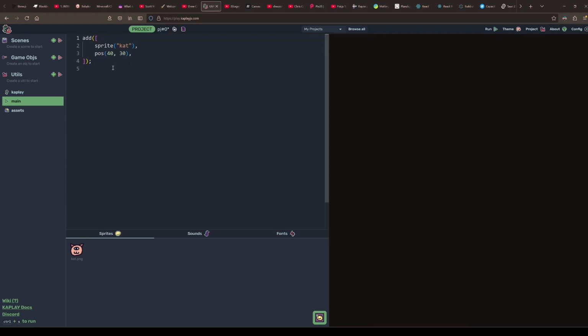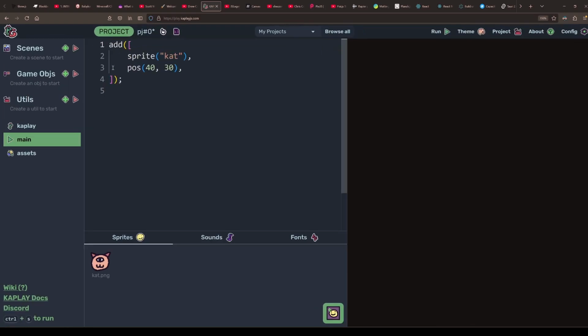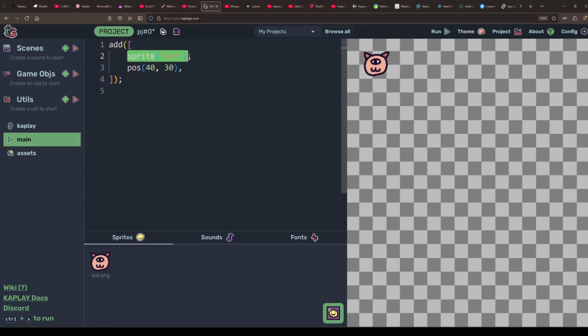So here, if I just increase the font size, you can see this is how we create a game object. By using the sprite component, we have access to sprite methods that you can use, like playing animations, etc. By using the positional component, you can position your sprite, etc. There are many other components offered by KAPLAY. And this is really the powerful way of KAPLAY, is that you assemble your game objects using those components, and then you can get a lot of functionality for free.